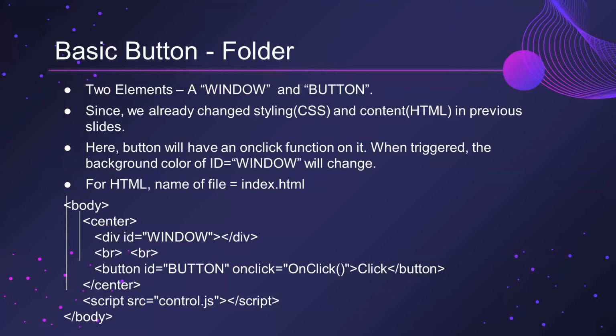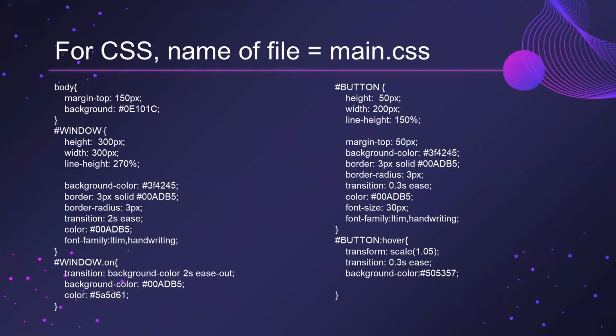So this is the HTML where I have only defined the structure. This is the structure that you see in front of you in the browser. But for colorizing it, for styling it, we need a CSS file. Since we use ID attributes, we have to define them in the CSS with a hashtag. You see window and button, right? We have defined them as hashtag window and hashtag button.